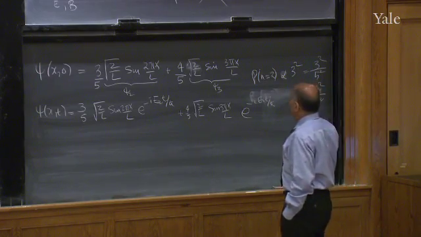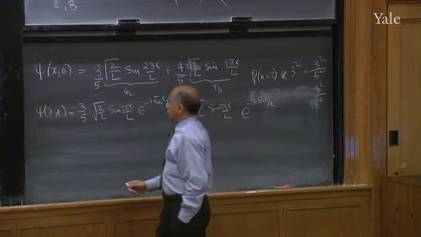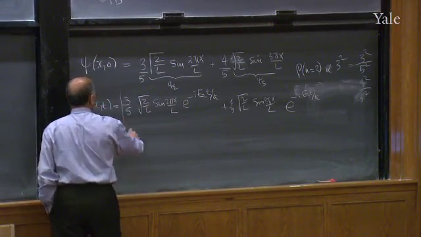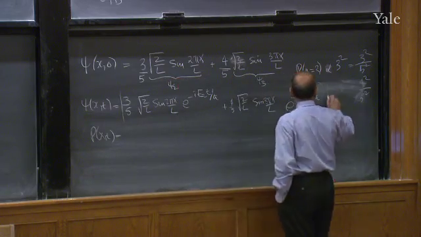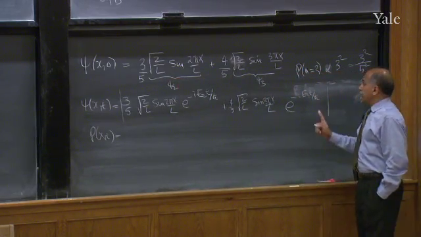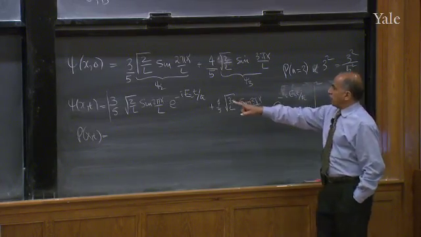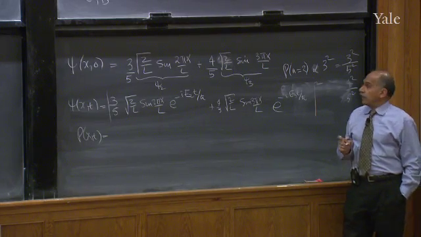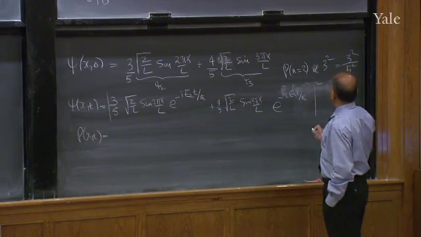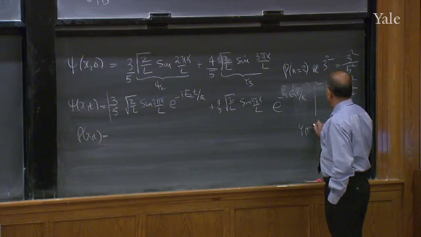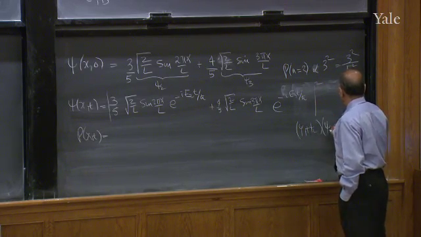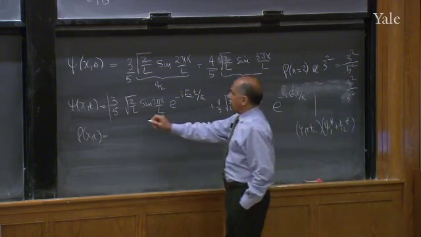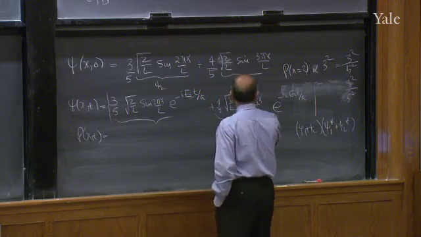Now you notice that if I found the probability to be at some x, P of x and t, I have to take the absolute square of all of this. And all I want you to notice is that in the absolute square of all of this, you cannot drop these exponentials now. If you've got two of them, you cannot drop them. Because when you take psi 1 plus psi 2 absolute square, you multiply it by psi 1 conjugate plus psi 2 conjugate. So you want to multiply the whole thing by its conjugate.